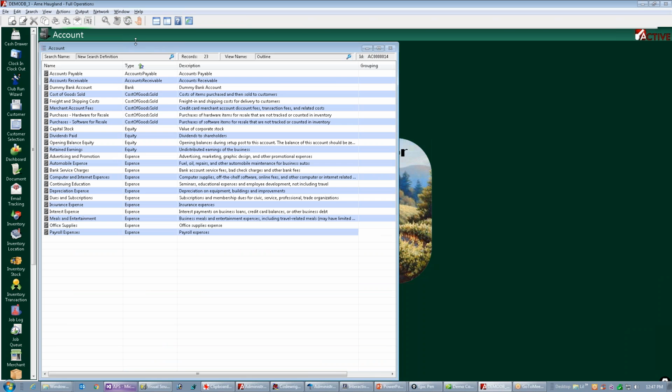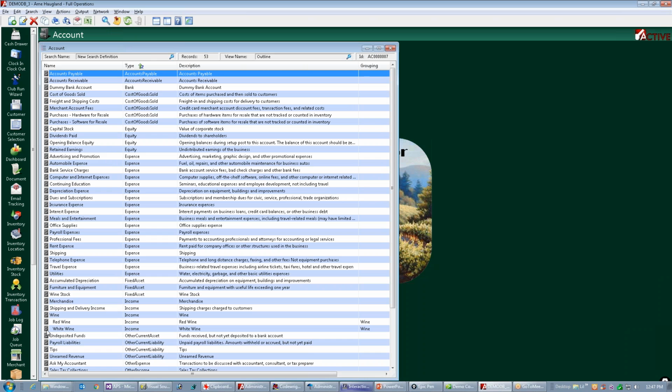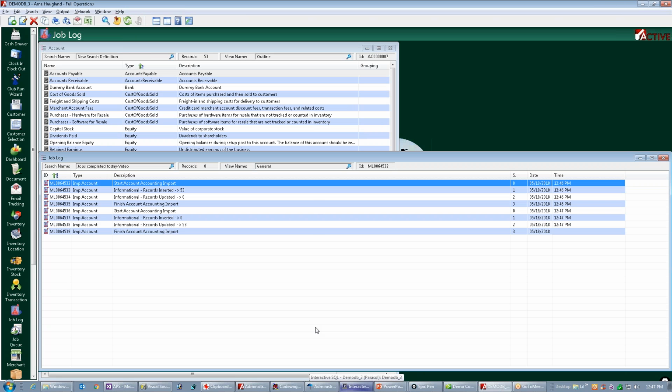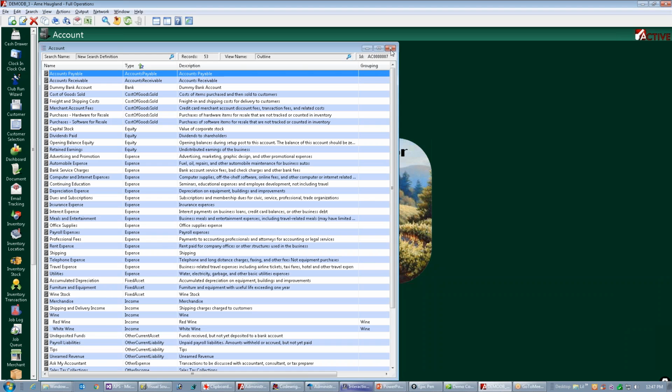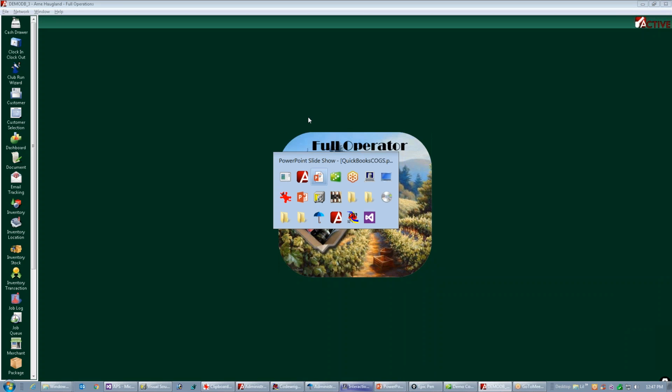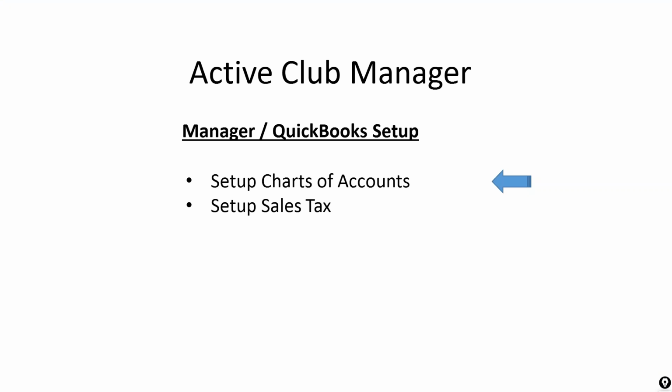I'll do a refresh just to make you a believer, and then we'll look at the log, and you can see I just updated 53 accounts. So it's smart. It knows how to synchronize the chart of accounts.